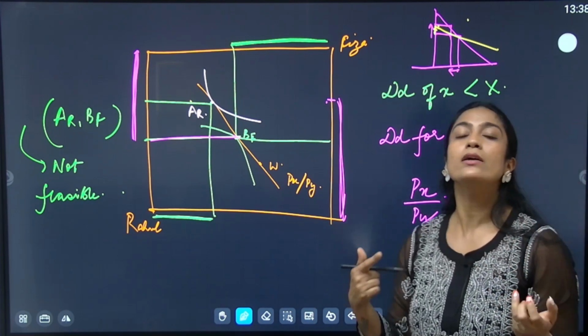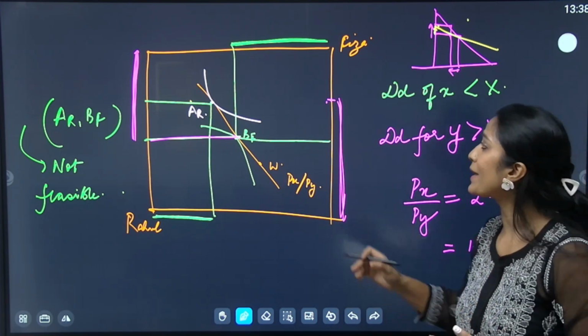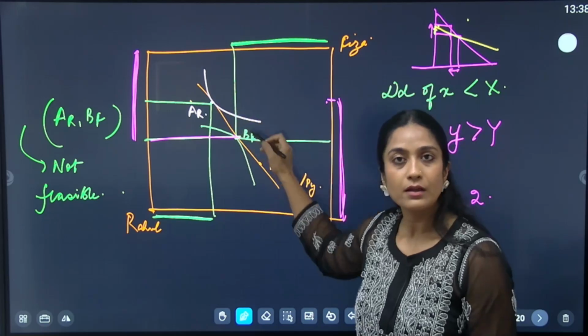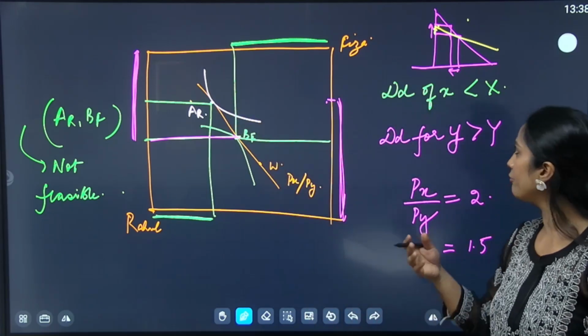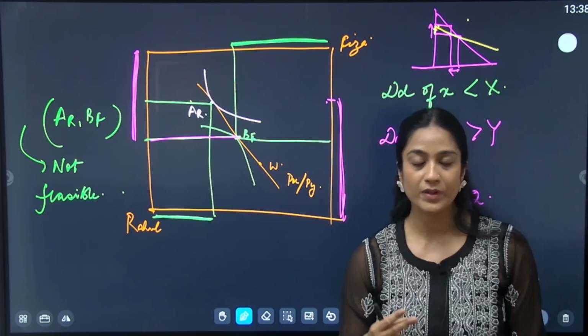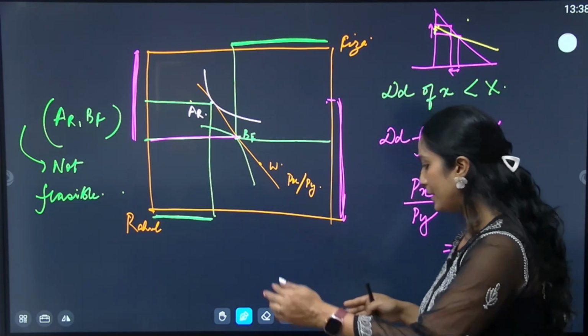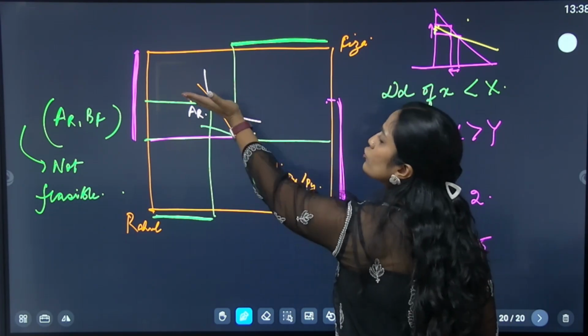Now this is what the auctioneer will be thinking, कि भाई जो मैंने price assign किया उस price में जो desired bundles हैं, they are non-feasible, right? They are not feasible. You have excess supply and excess demand, so the prices need to be corrected. The price of X needs to come down, the price of Y needs to go up, and that means that this line needs to become flatter.